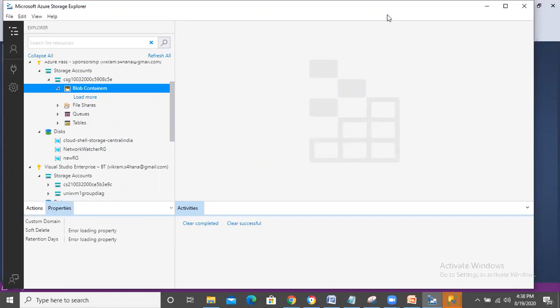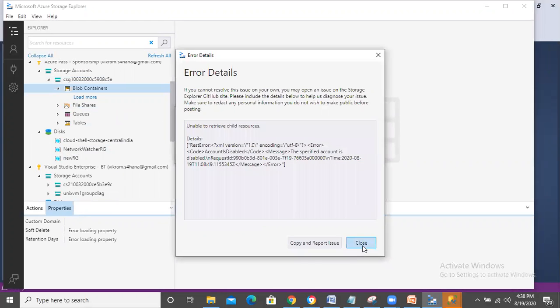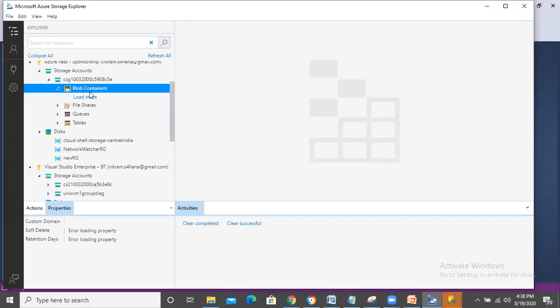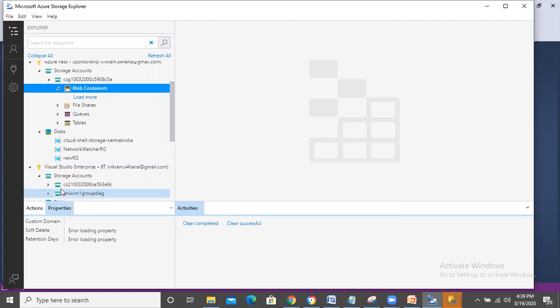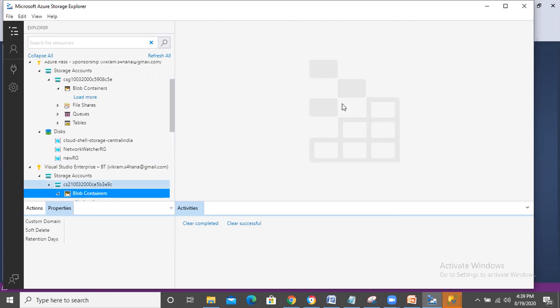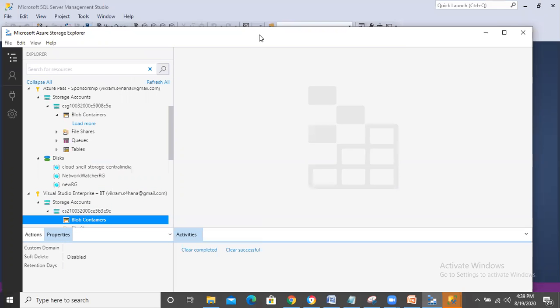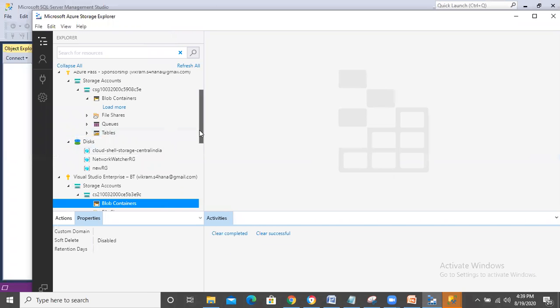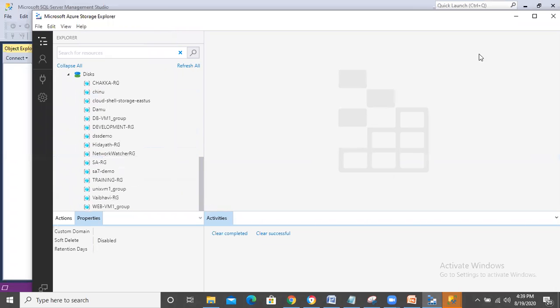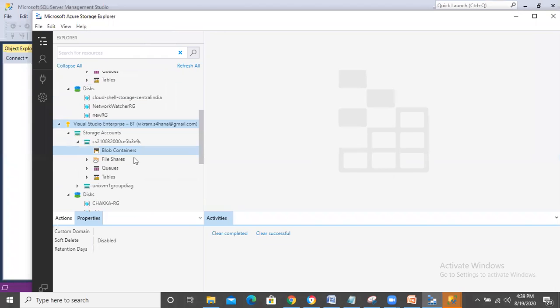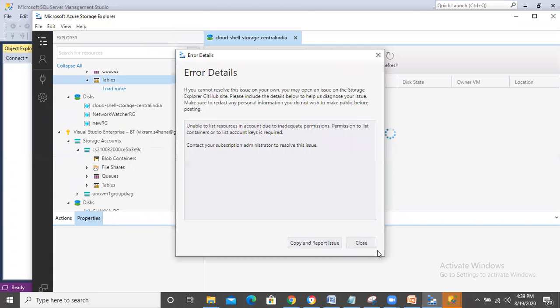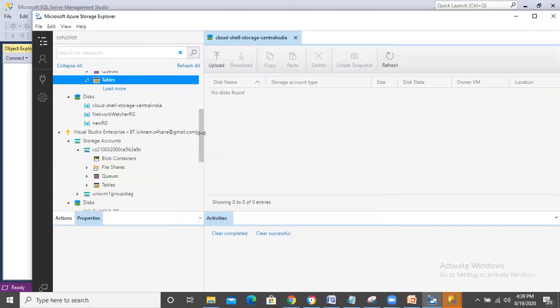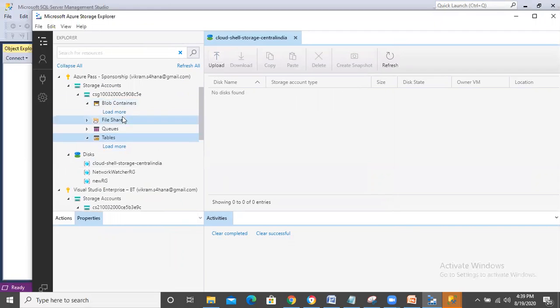I can upload a blob container here. So you can upload here using tables, file shares, blobs.